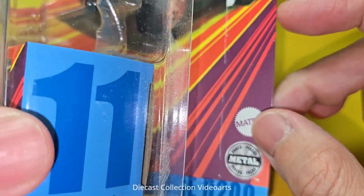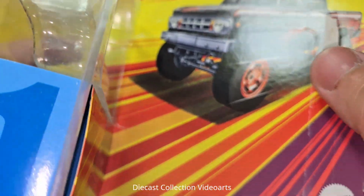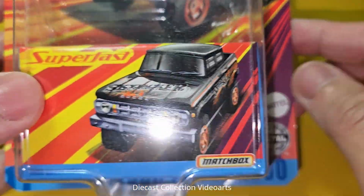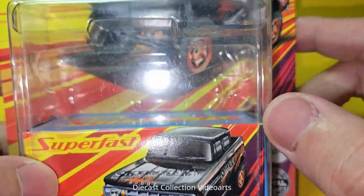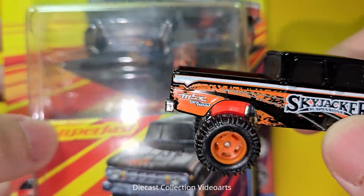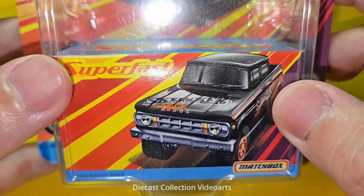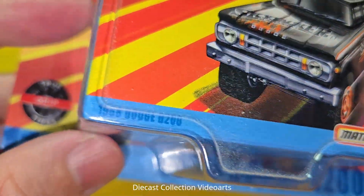So I just pulled it gently and then freed the model from the packaging. And I now have a resealable, in a way, packaging so I can somehow place this again in display hung on my wall, and that's kind of neat. I'm pretty lucky.